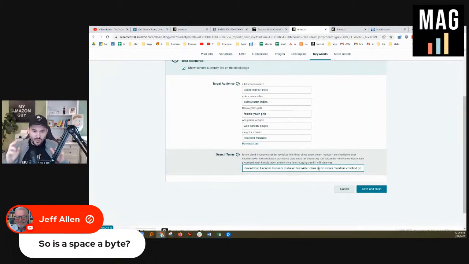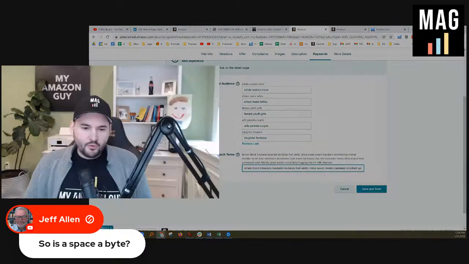Spaces do not count. And 5 or 6 years ago, there was an industry debate about whether you should include commas in your search term field. And the reason why I recommend you don't include commas in your search term field is because you can permutate, that is combine, every key phrase with the following key phrases.